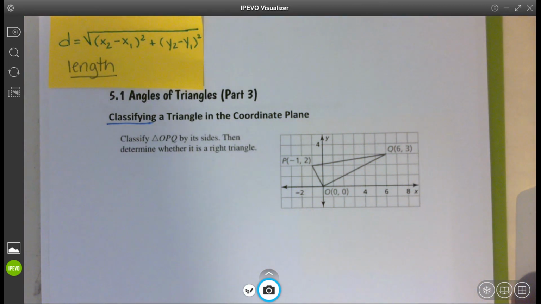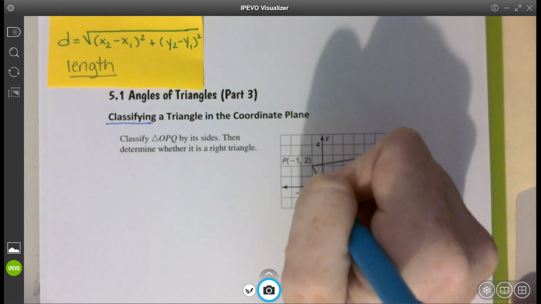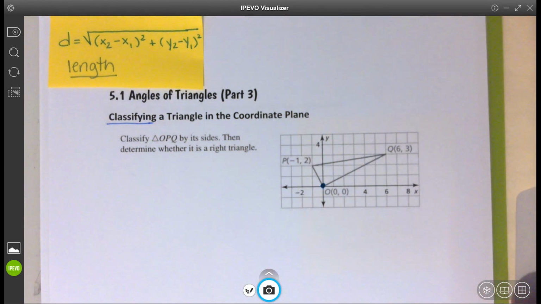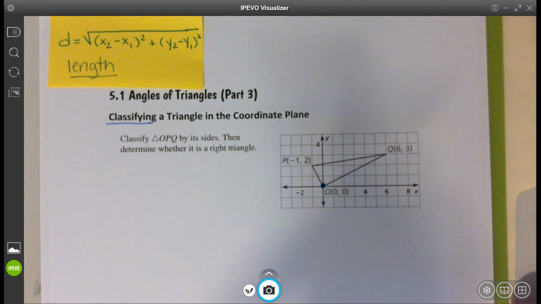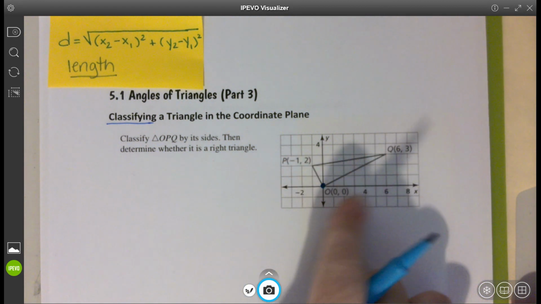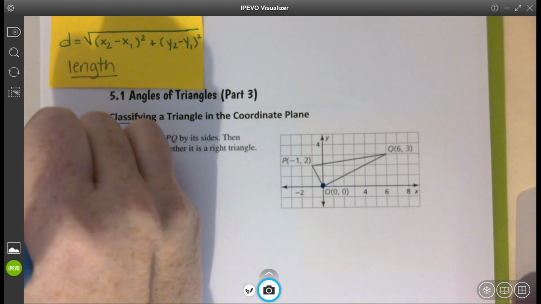All right, so that's so important. We're going to have to calculate the length for every side we have. And since in a triangle we have 3 sides, we are going to use the distance formula 3 times. So I like to just pick a point to start from and work my way around. Labeling is important so you don't miss anything on your diagram. So I'm going to start at point O. I'm just labeling it on my diagram for reference for where we're going to begin. And I'm going to work my way clockwise around my figure. So I'm going to start with OP.